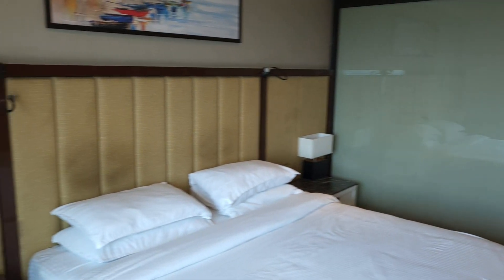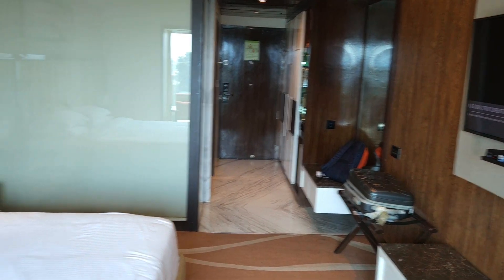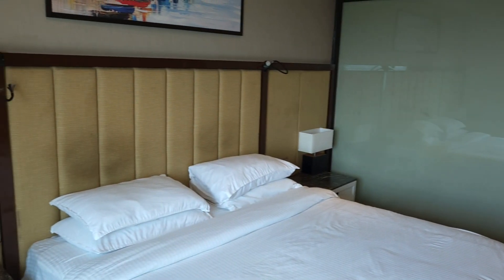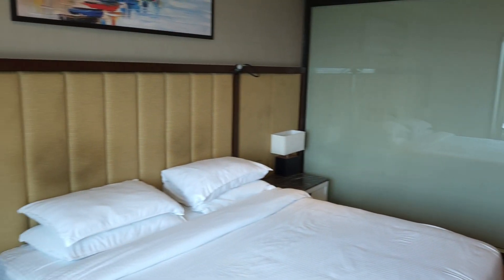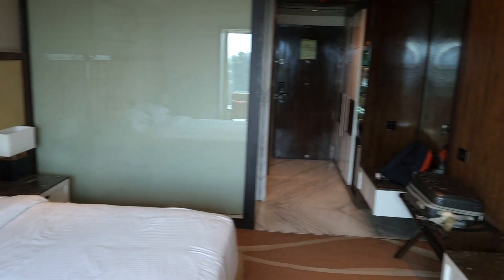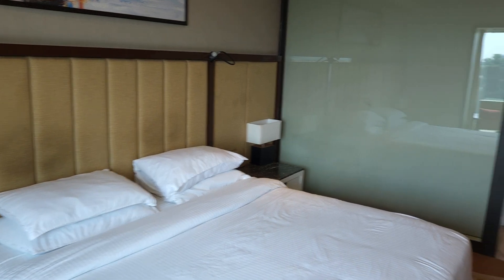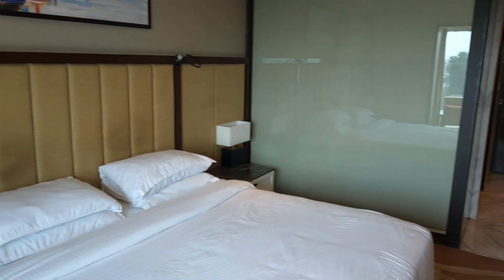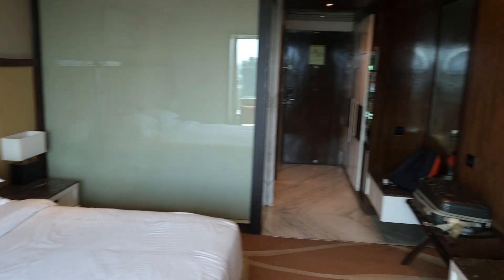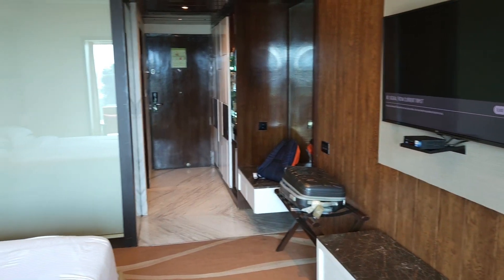If I have to tell you the cost of this particular room, it depends on the rate of occupancy as well as the season. The concept of season is not very prevalent here — it is purely based on occupancy. So you can expect the price range to vary from four and a half thousand rupees per night, and it can go all the way up to 9,000, 9,500, or even 12,000 rupees. I hope you liked the video. Thank you.